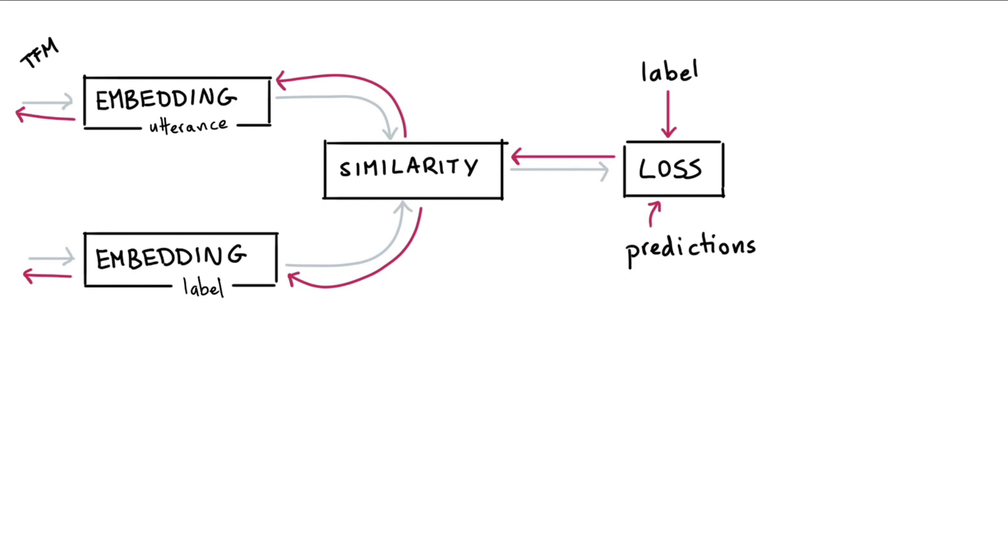And with that in mind, I do hope it's very clear that the choice of the similarity measure, as well as the choice of our loss over here, will have a very significant effect on everything that is happening. Now, this observation allows us to take a step back and to really ask ourselves the question, what properties we're interested in here? And of course, one property here would be to say, well, we want to have high accuracy. That's, of course, still valid.